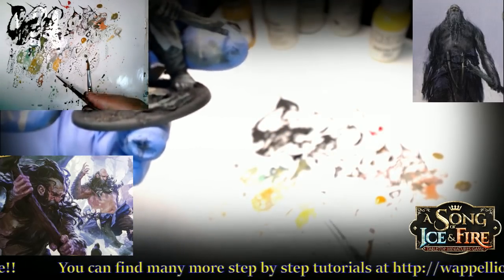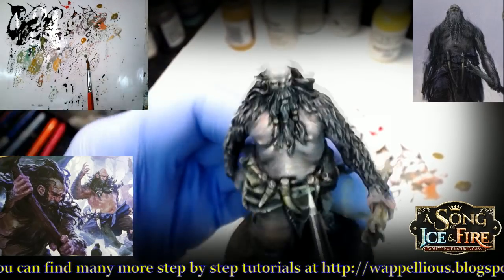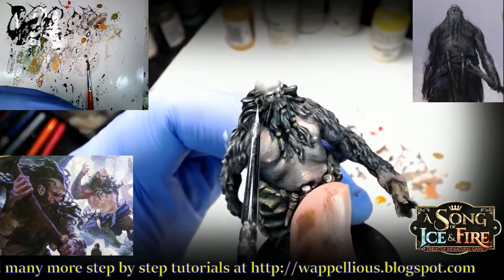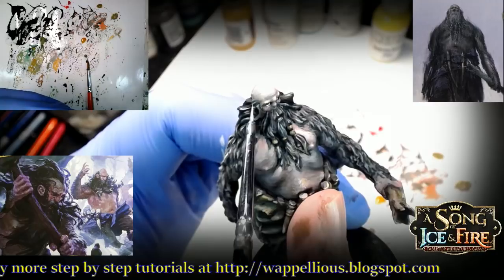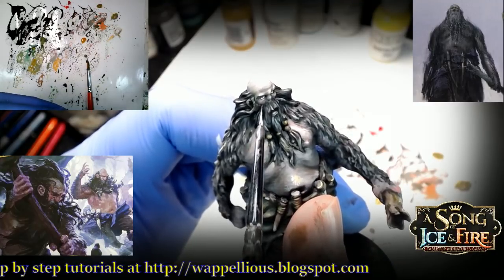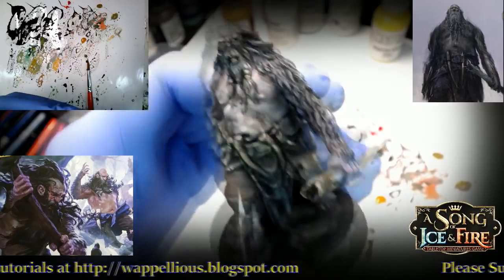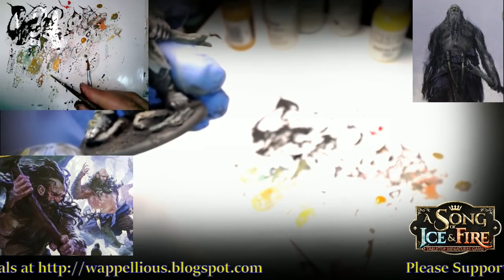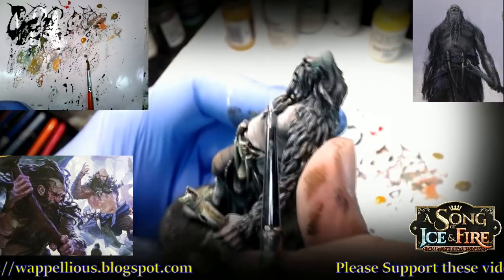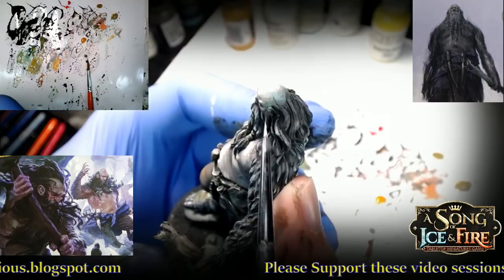And I think we still got a little bit of this left. Let's see what we're going to do with some of the here. Now we can bring some of that out. Some of the beard. And all the while, I knew I was going to be doing this, but I just had to save that. Save all that for the end.